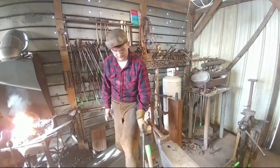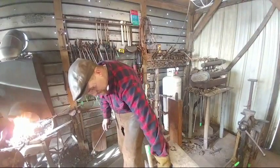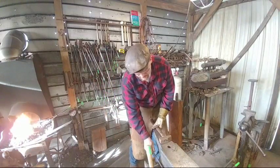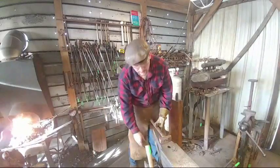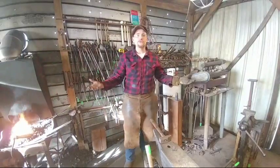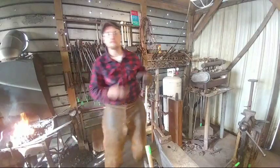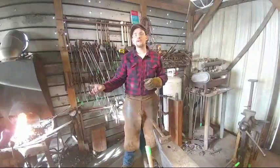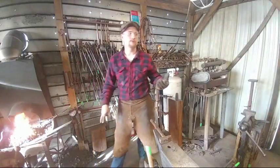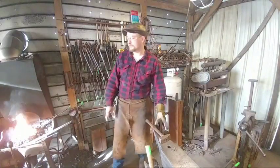Hudson Lobo says anvils in Brazil are rare and many blacksmiths end up using train rails to hammer on top. People do that here in the U.S. too — you gotta use what you can get. Some people say rail track anvils aren't any good; I'm not a fan of them, but if that's all you can get you have to use it. If you can get a large block of steel and hard-surface it, that makes a little better mass underneath the hammer blows than a rail track anvil will. Smith on what you got.